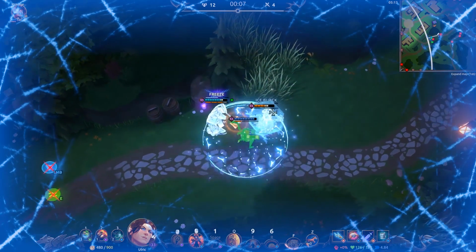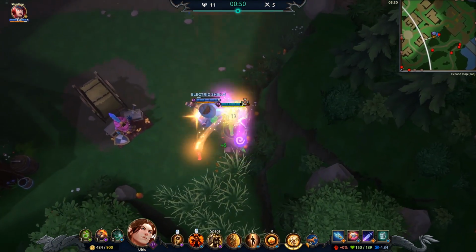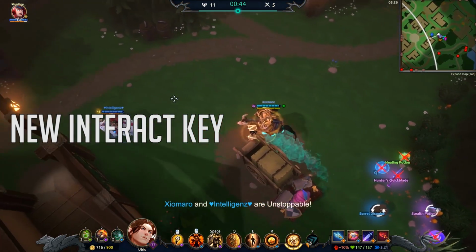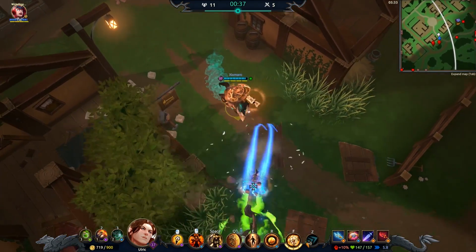Next, let's take a look at the general gameplay changes. There's actually a lot to cover here, but it looks like SLS are pushing Royale in the right direction. Here's the major stuff. All interactable items now require you to press the interact key, which will be left shift or X by default, to use them. So if you want to push a barrel, open a chest, or move a sentry turret, you'll need to consciously take an action.